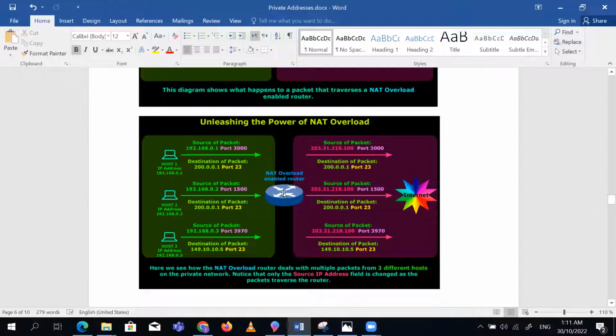When this router or firewall receives this request, it has the same public IP 203.31.218.100, but the port, which is system generated, okay, a random port, is different between the two hosts. So both hosts are going to the same destination with the same public IP, but with a different port number. So this way it is reachable to the internet cloud. I hope this is very clear to you about source static NAT, source dynamic, and PAT.